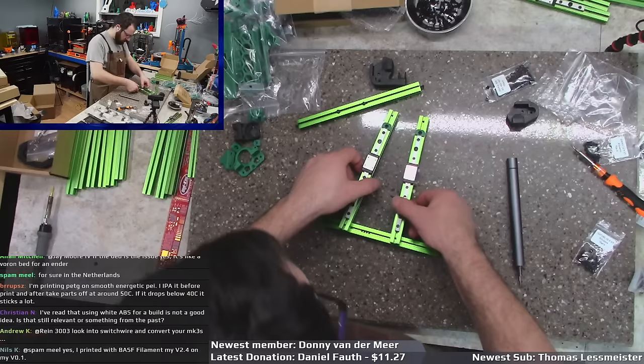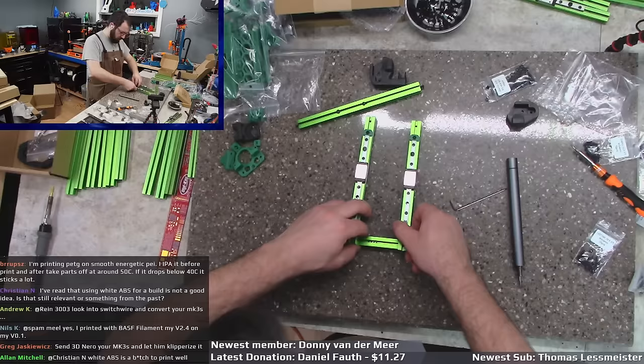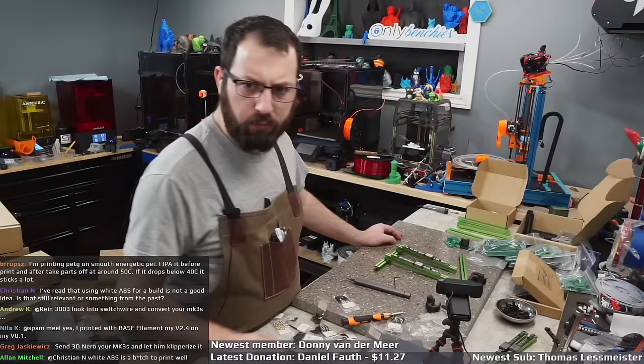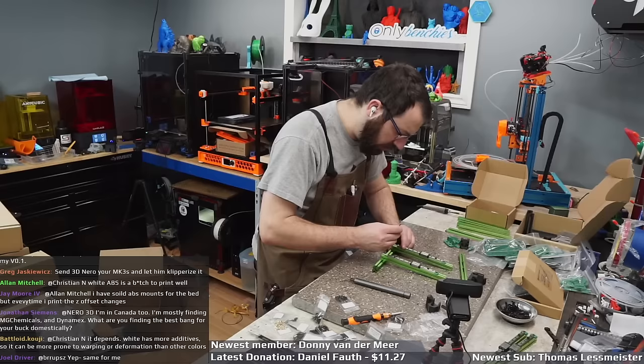Thing is, where do these live at? Does it give me sizes or any distances? There we go. Okay, so 58 and 54. So 58 and 54. Best bang for the buck: Sparta 3D. And then you always have the stuff on Amazon. You have your hatch box and, you know, that kind of stuff too.